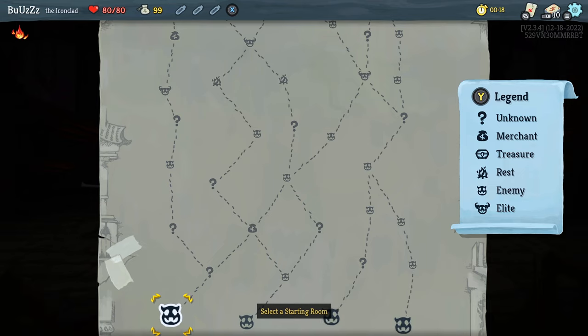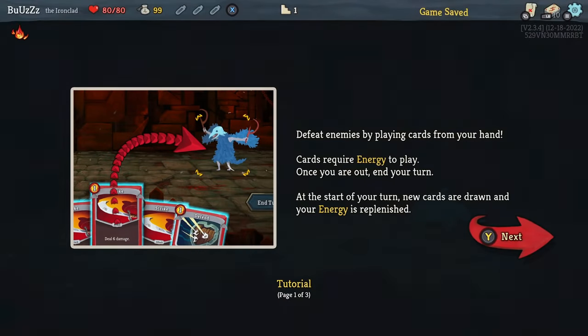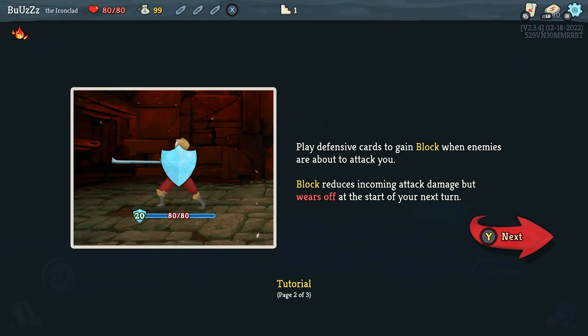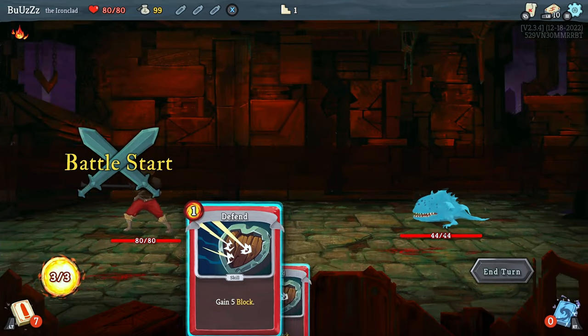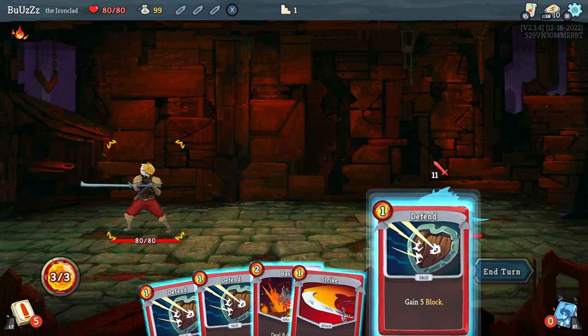And let's jump into the game. Okay, so we start here. Tutorial, energy. At the start, we get new cards. Play defensive cards, block when enemies attack. Block reduces incoming damage, it wears off. Alright, that's important. And we can see the intent. So, what's gonna happen? The enemy is planning to attack me.